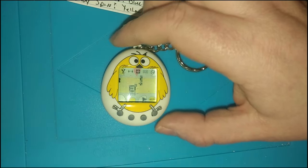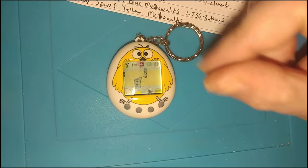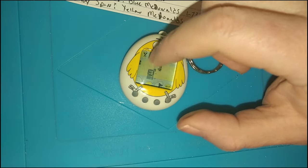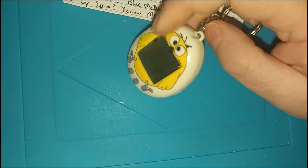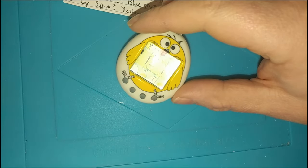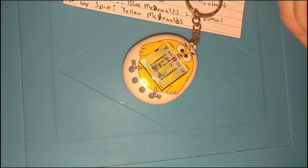Well, if I knew what else to do with this other than replacing the screen and maybe those zebra strips, we could have a completely functional little knockoff Tamagotchi. Now, I might do a bit of research online, but I suppose they're going to be very hard to come by. That being said, I'm pretty happy with at least the repair attempt on this.